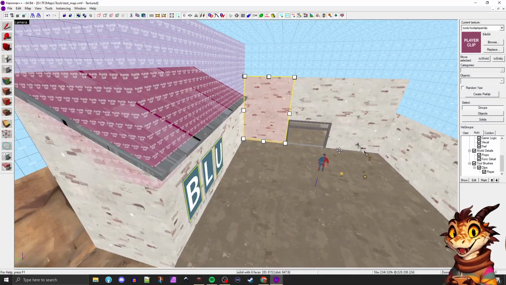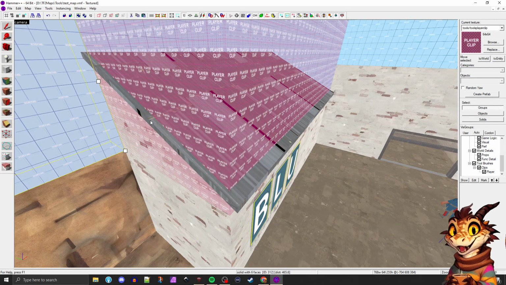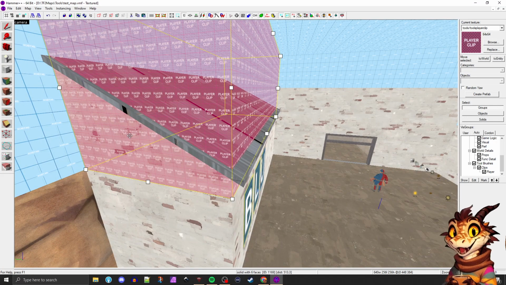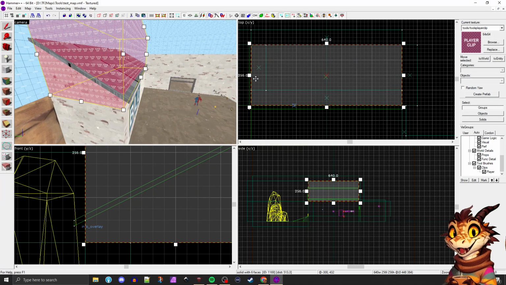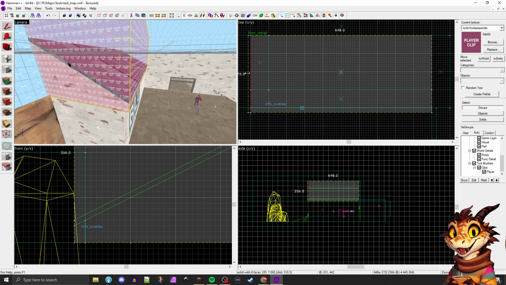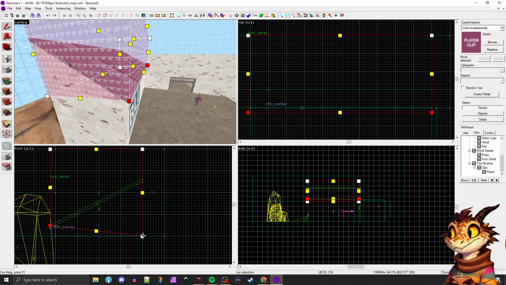Now, one of the things that's going to happen here is that while I've placed the clip brush here, this is coming out of the clip brush. So that means that we'll be able to still walk across this. There's two things that we can do here, and this is up to your decision. Either you get down on your knees, you bring the grid down to the same exact level of this item and match it completely, and then match it exactly completely to this.